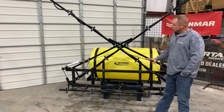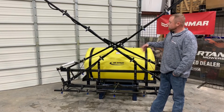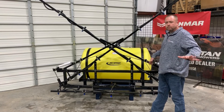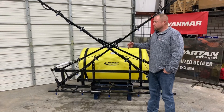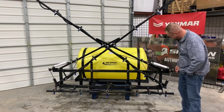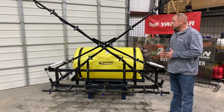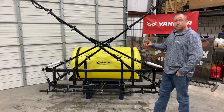Still good booms — there's a lot of things we really like about them, and there's a reason why we predominantly sell this boom. These booms break away both directions. They do have a little shock absorption and a spring here, and that's going to give you a little bit of suspension going out through the field. It utilizes a cast iron piece here with a saddle, so it's got a spring tension set here. You can adjust that spring tension if you need it to break away a little looser or tighter.